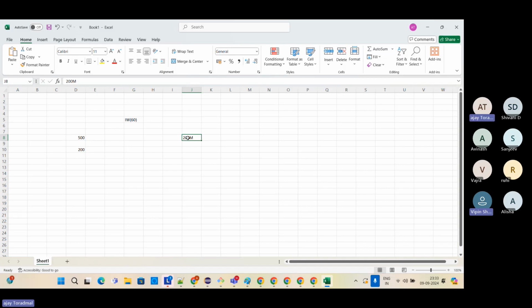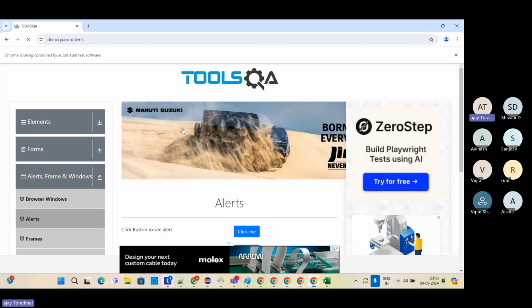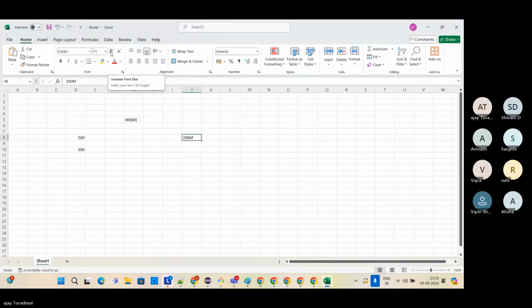In the box example as well, you can use the explicit wait. In a few cases, if you want to wait, say, 20 seconds or apply an explicit wait of, say, 2 seconds or 5 seconds, that's fine.